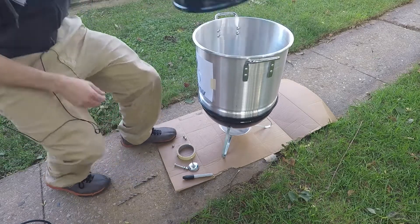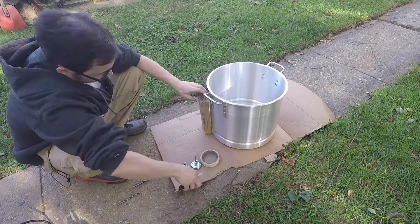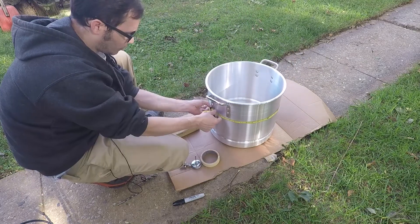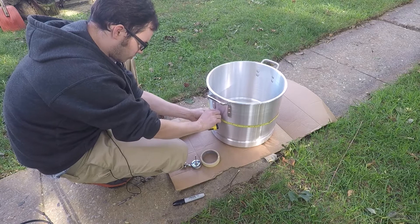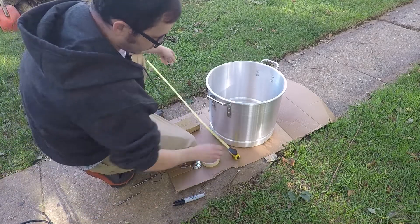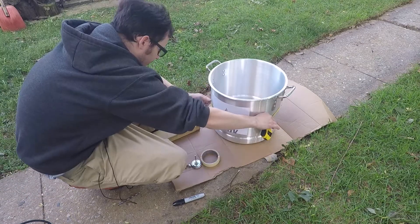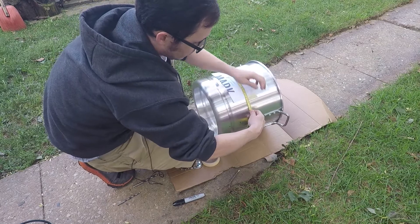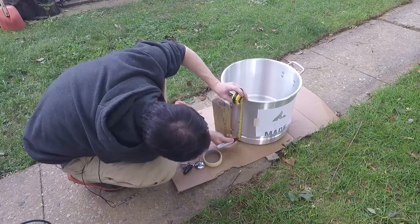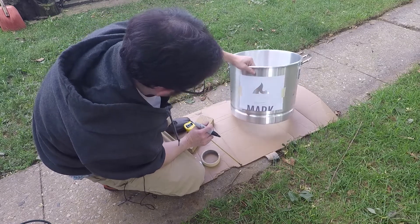Now I've got to get two more holes for each. I'm going to make sure I've got my lines somewhat straight. We're going to measure the whole distance around — 44 inches, 44 and a half-ish, we'll say 44. So what's 44 divided by three? 14.6, so we'll do 14 and a half. That's right there — trying to find an even spot on both sides of the center. I'm going to roll with that, and one more straight in the back.